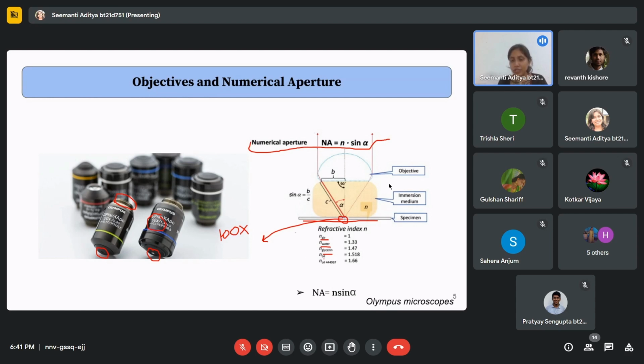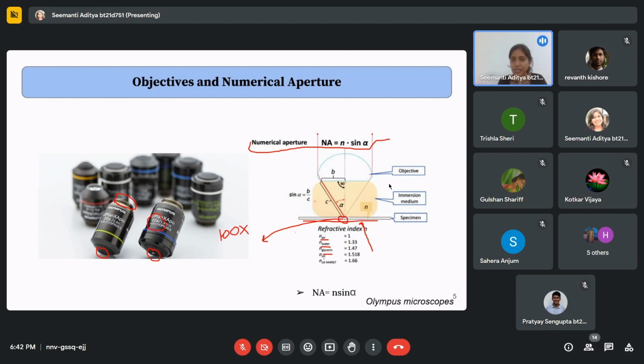So, the NA of the microscope. Numerical aperture, what does it mean? This microscope objective is shining light. For example, in an inverted microscope, light is coming from the bottom and exciting the cells, and then it gets reflected through the objective, and your objective passes it to the camera or your eyepiece.